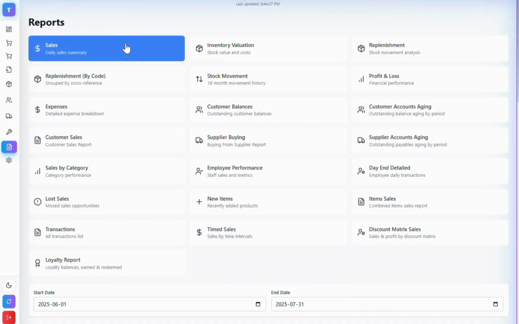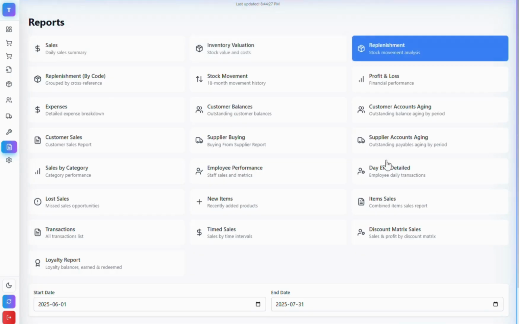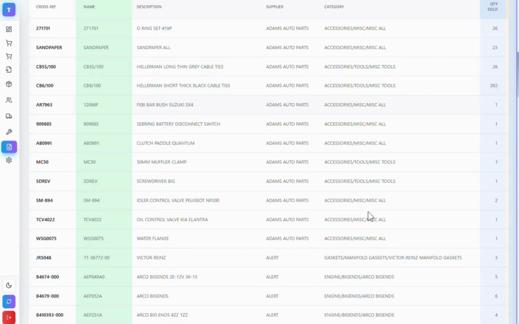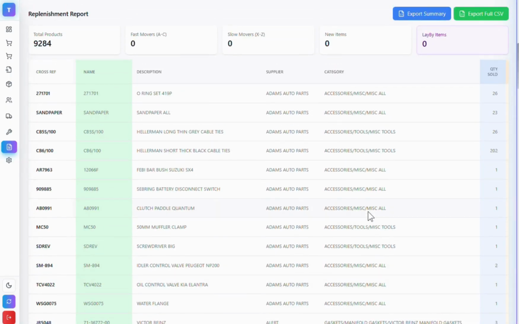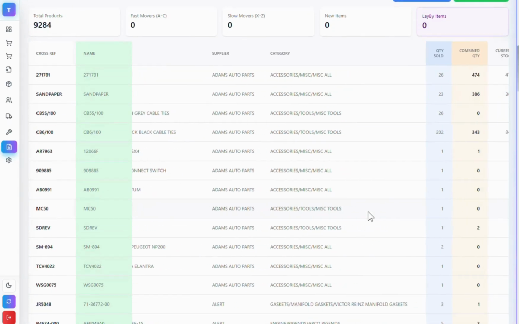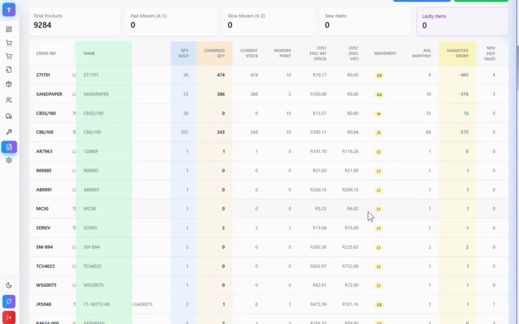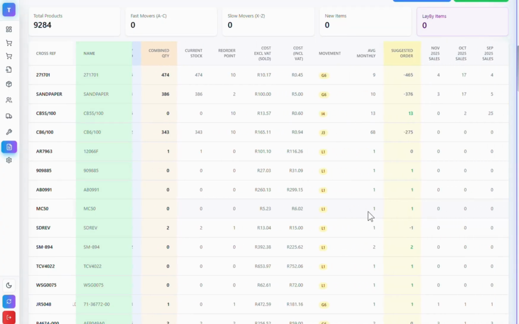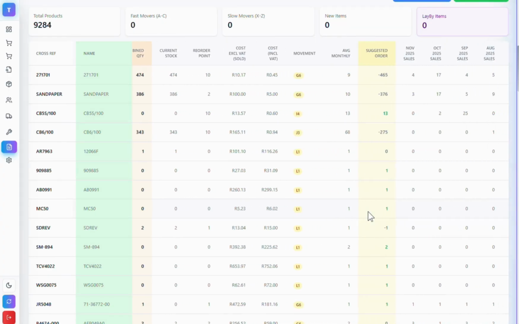Our replenishment report sets us apart from the rest. This is the stock reorder report, which keeps your inventory in line with the current demand of the time and makes sure to let you know when to let go of items before they sit on those shelves and live rent-free for years. Every item which was sold in the selected date range is shown with the quantity sold, quantity on hand, reorder point, and last cost of the item.